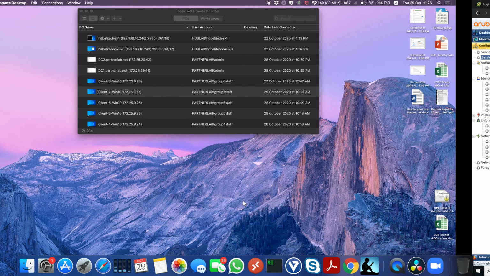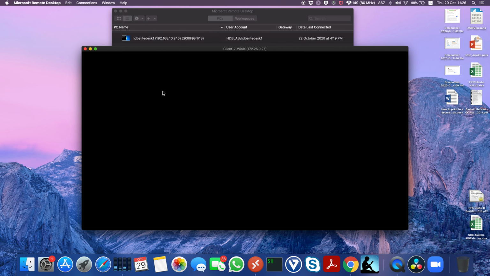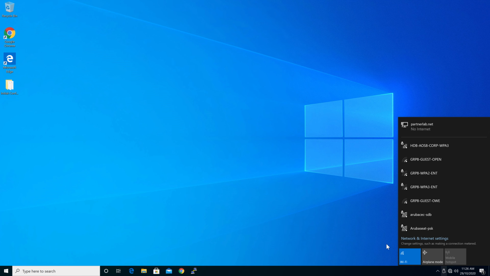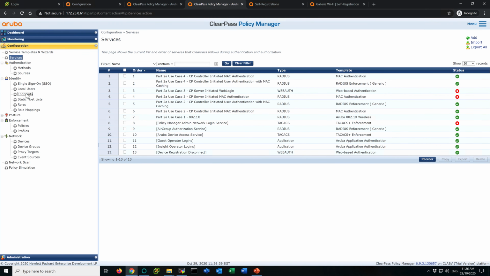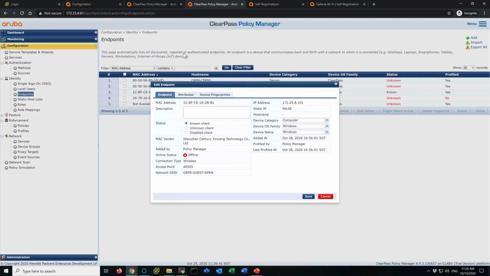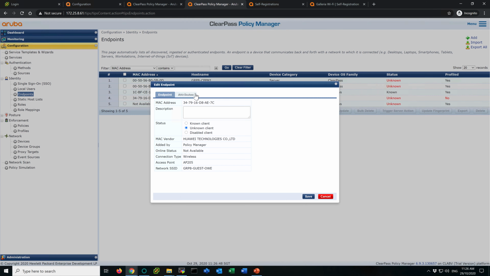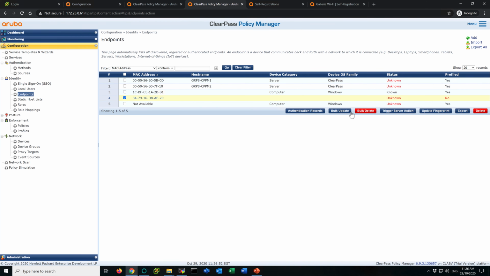So let's go to our endpoint and do the test. Okay, so this is my client, right? Jump host for testing purpose. All right, so we still connect to the same SSID, but before I connect to this one, I go to the endpoint database and I check, make sure that I don't have any caching, right? So remove all my caching, and let me see what is my address. Okay, so I can remove this one. Not so relevant.